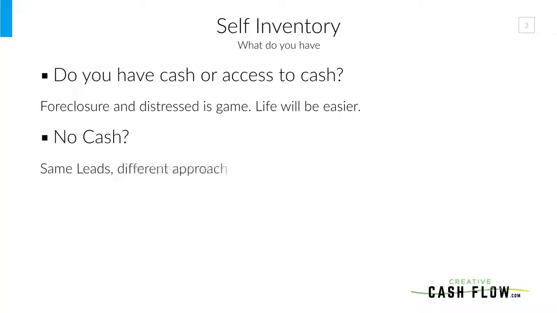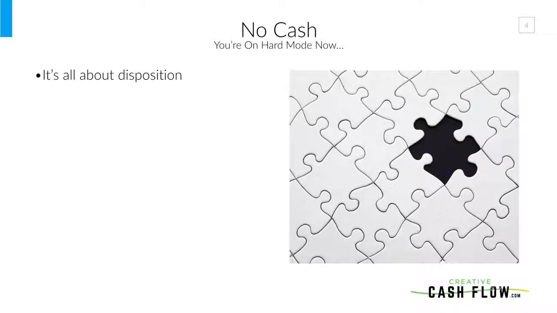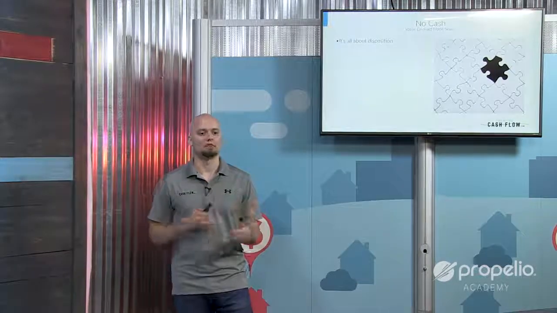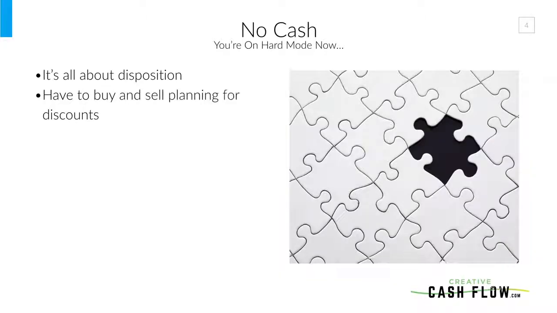But what if you don't have cash? Well, here's the thing. It's the same leads. It's the same houses. You're just going to take a little bit of a different strategy, a little bit of a different approach whenever you're buying those houses. If you don't have cash, you're on hard mode, okay? It's all about disposition. It's all about how you're going to sell that property at this point in time. You're going to have to really put some puzzle pieces together to make this work.